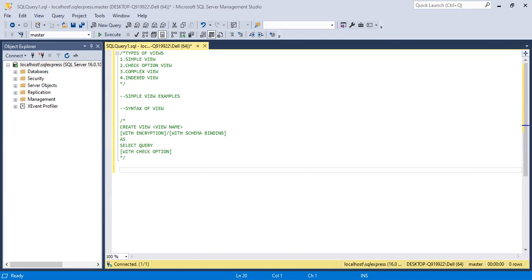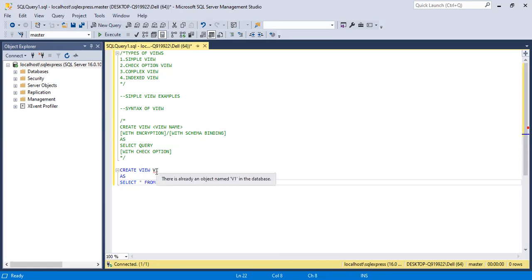Now we are going to create a simple view. Create view V1 as select star from the employee table.